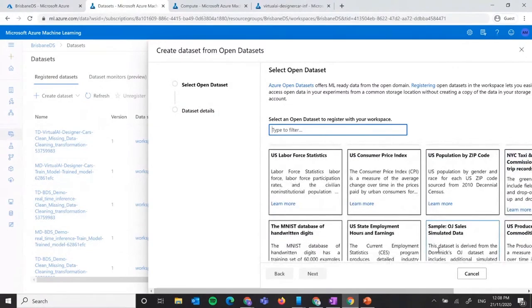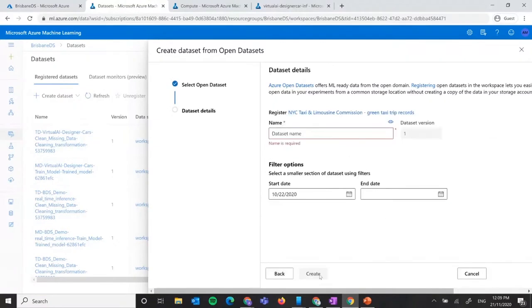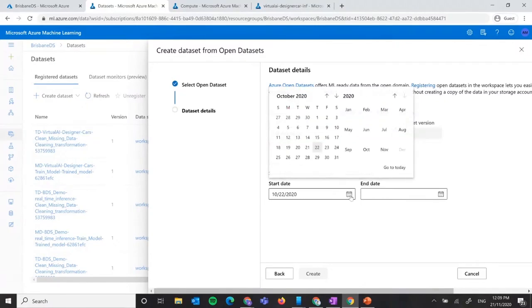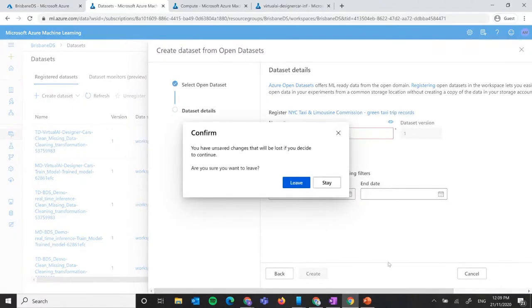So I've basically pulled in the New York taxi data set. I don't know why it's kind of pushed into the corner a little bit, but let me just click into that so you can see. So this is the New York taxi data set. And you can literally call it whatever you'd like and pick the date range, because you don't want all your data. It's a really, really big data set. So just be a little bit careful. Maybe you only want a month of data for this to actually start training and testing out stuff. And that's it. That will basically create a data set for you.